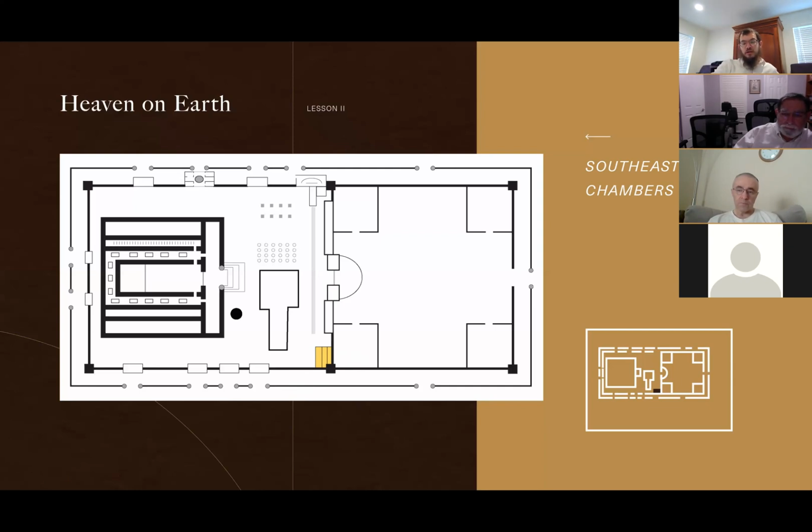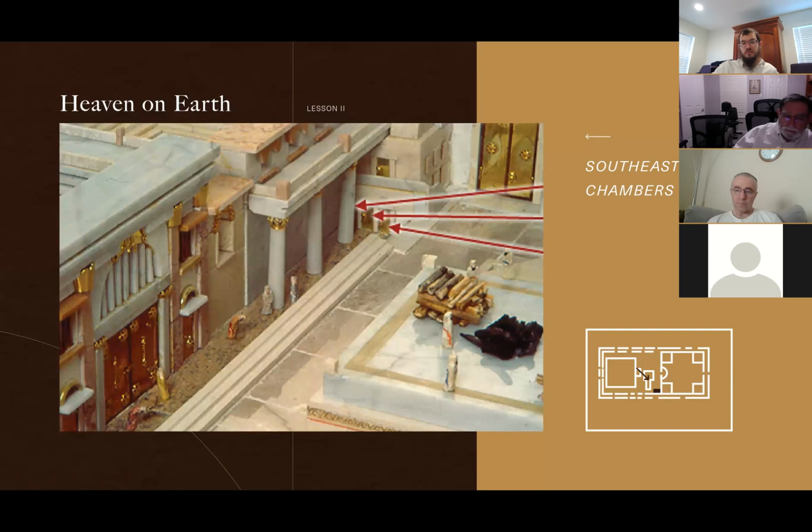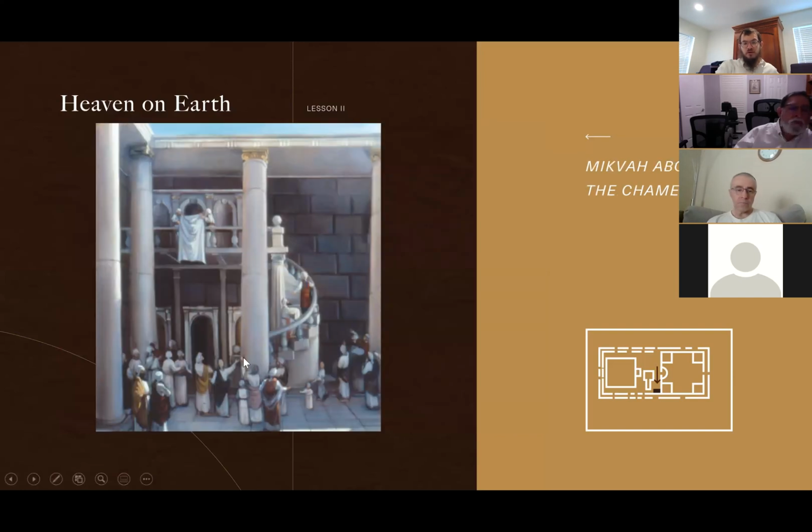And we know that the Kohen Gadol, the high priest on Yom Kippur, would go to the mikveh 4 times during his services, every time he changed back and forth between the clothing. And this is the mikveh that he was using during that time. Here you see what I'm talking about. There's this kind of spiral staircase that would go up, and at the top there is a mikveh. It seems like there's 2 kohanim holding up a sheet, obviously to give him some sort of privacy. So there you have it. That is the mikveh that you're looking at on top as a second story on top of these 3 chambers.